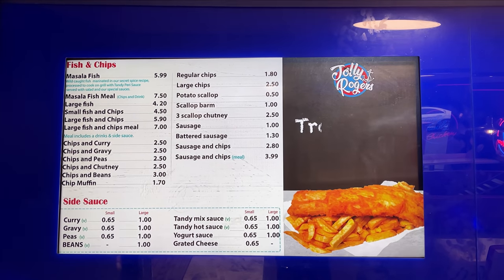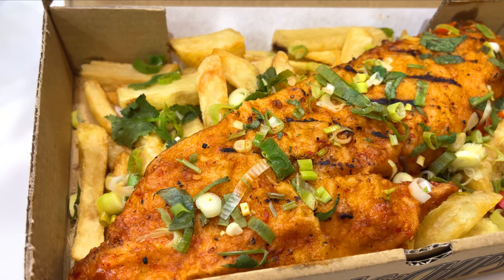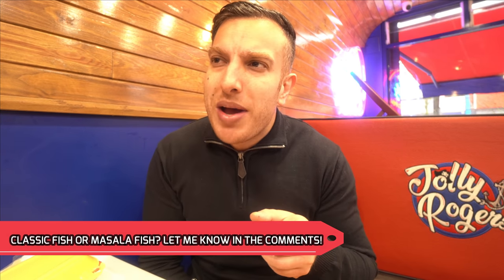It's a lot chunkier than I thought it would be, which is good. I think it's very very lightly fried because it tastes super light. The fish has a slightly meaty texture but really good — a good bite to it. The spices around the fish are delicious, super different to a classic fish and chips but really really good in its own right. I tend to lean towards things with a bit of spice. It's absolutely fantastic — probably on par with some of my favorite masala fish in Manchester. I like Akbar's; they do a good one, and Al Medina do a fantastic one.